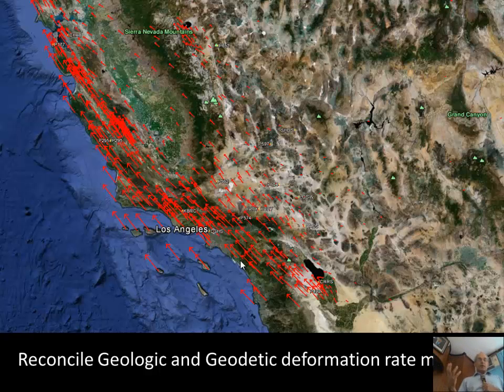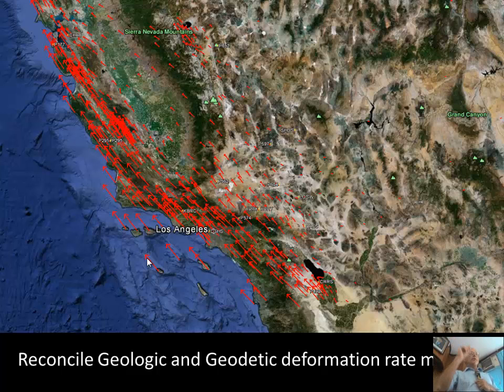But we also can use a geodetic deformation model. So, how much are we pulling on the system now? And remember in my little movie, I said that this arrow, it's minus 34 to the east, which means it's moving west, and it's like 32 north. So hypotenuse gives us the length, right? It's about 35 millimeter a year vector. So what's interesting is that the long-term, short-term overall balances 35 or so millimeters per year across the system.